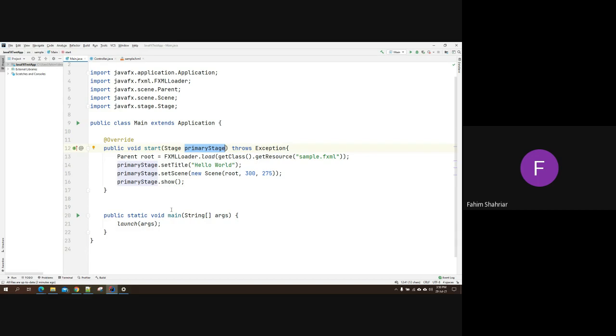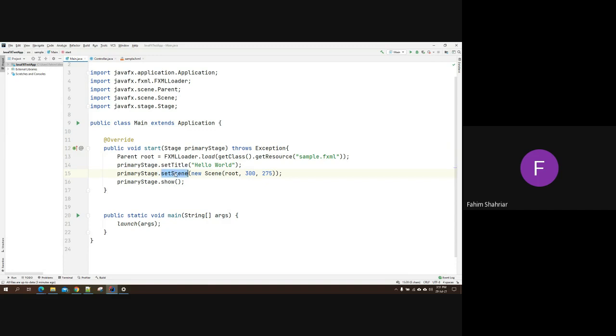Say you take a login form, and after the user logs in, you show some data. So you will need a GUI for the login form and another GUI for showing the results after the login, right? You will need to change the GUI. Do you understand what I'm trying to say? Yes, sir. OK, so the application will have a primary stage, and the different layouts will be represented by different scenes. So we can change our scenes to show different things in the GUI.